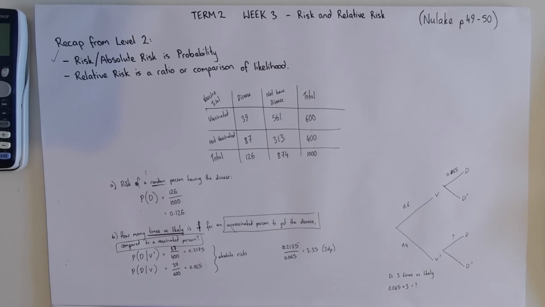There was a question like this from the Walker Maths book in the previous week's set of work, where you're looking at something being twice as likely. Same kind of problem. Make sure you use every piece of information from the question, no matter how it's worded. I will attach a couple of pages for you to work on if you need to, but remember that this is recap. This should have been comfortable for you. You have done it in level 2. But they do like to throw in one question on risk and relative risk in a level 3 problem. Have fun.